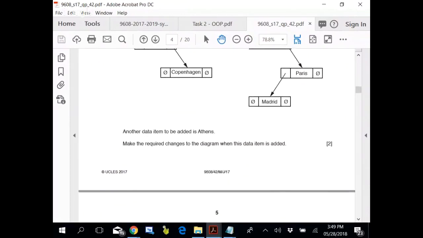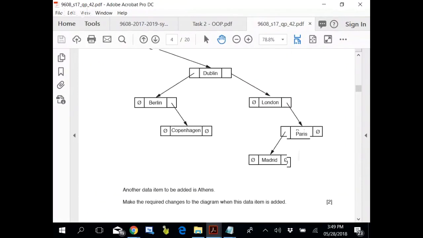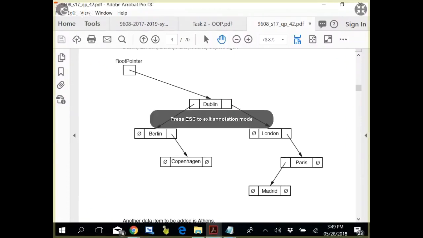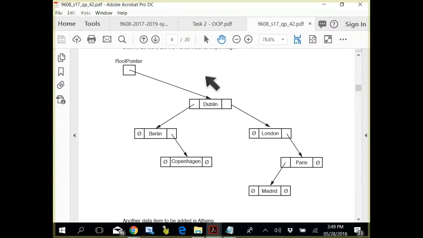Another data item to be added is Athens. Make the required changes to the diagram when this data is added. So where will Athens come? On the left of Dublin, A is before D, okay? So it will come here.